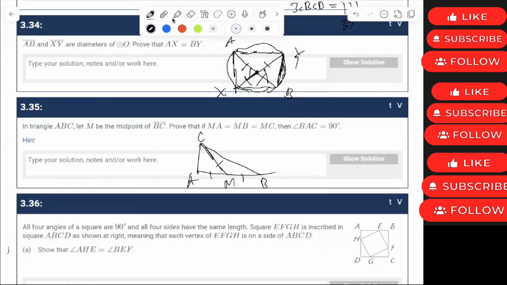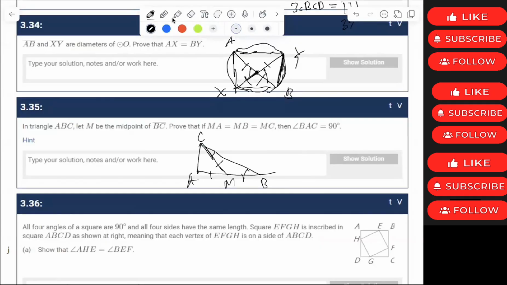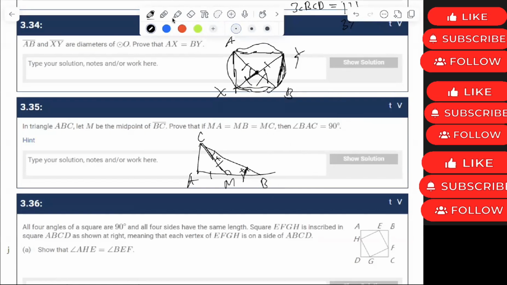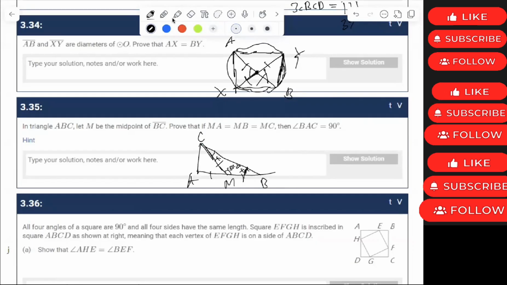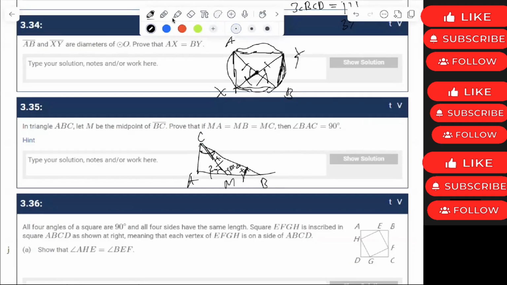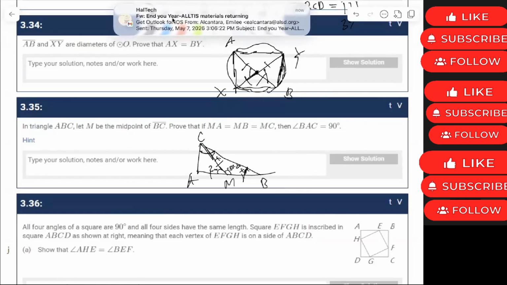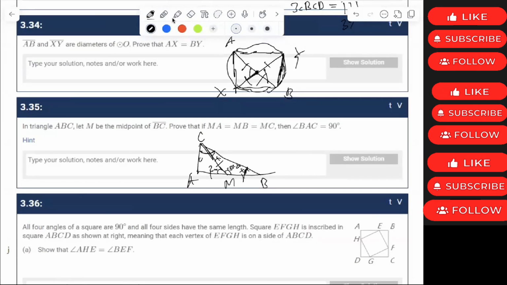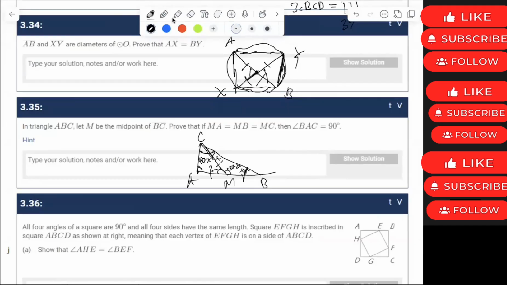this is just telling you that these angles are equal. Since these two are equal, say that's x, then this is 180 minus 2x. Since it's an isosceles triangle, this is going to be 90 minus x, and this is also 90 minus x.